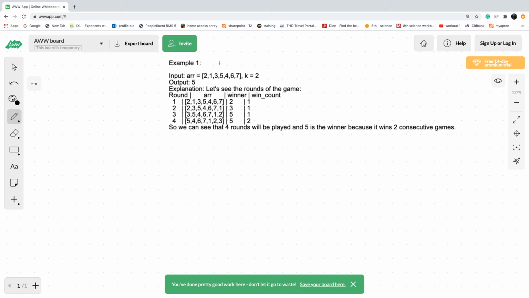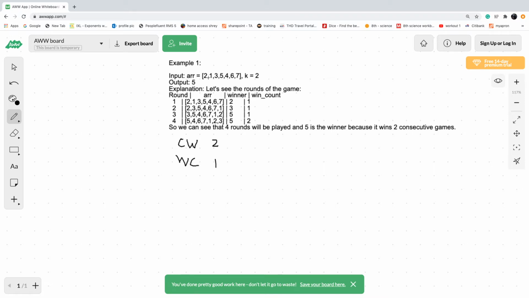So after a little bit of thinking, I came up with a new solution, which is actually the best solution for this question: O of n time complexity and O of 1 space, so you're only looping through the array one time. I declared two variables: a current winner, the number I would return at the end, and a winner count, the number of times a certain element has won. You start off by asking, what's the greater number, 2 or 1? 2 is greater, so that's our current winner, and the winner count is 1, because it's won one time.